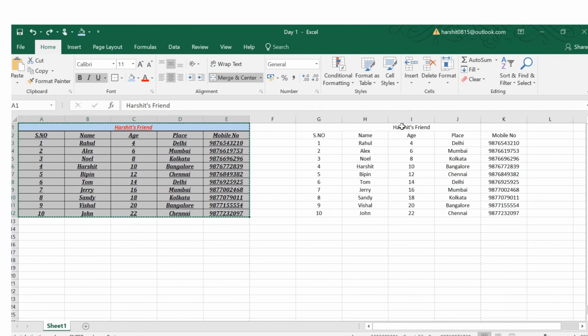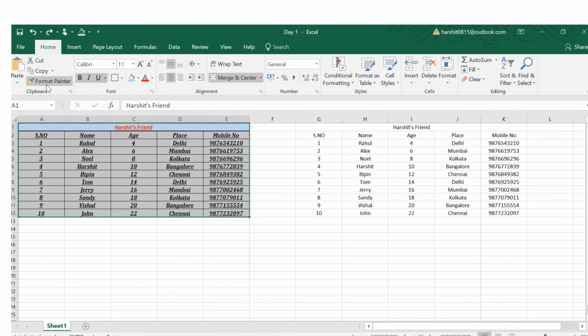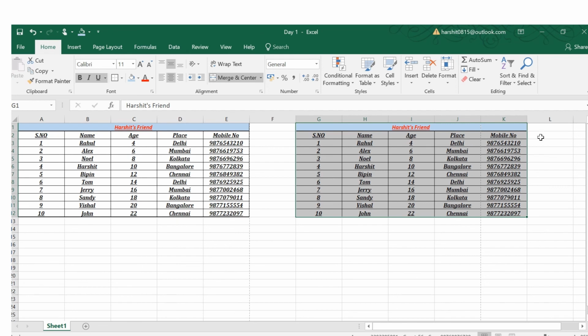If I have the same data source without any format and want to make it the same format, I can click on this entire section, click on Format Painter, and click on all the data where I want to make changes. And if I leave my mouse right now, it will come like this. This is the best part of Format Painter. You don't have to repeat multiple steps. The same feature is available in Microsoft Word as well. You can always check that.